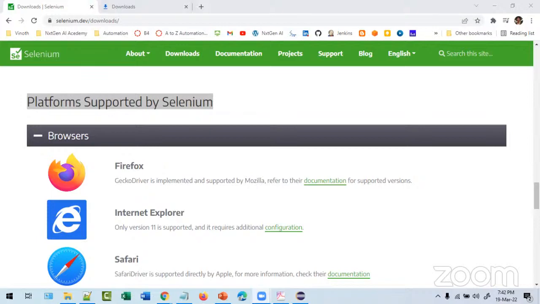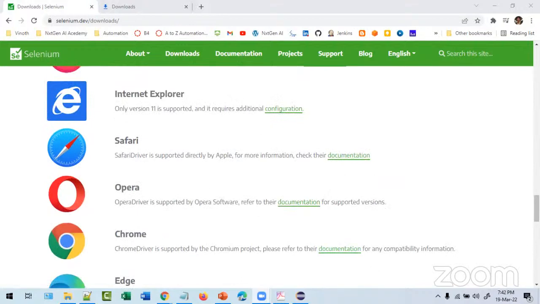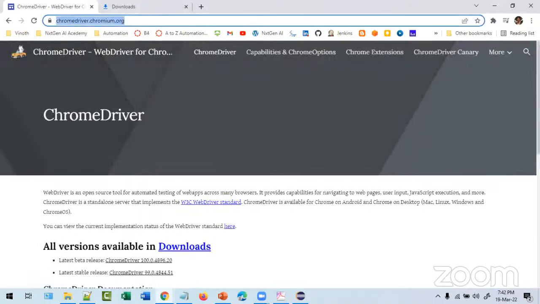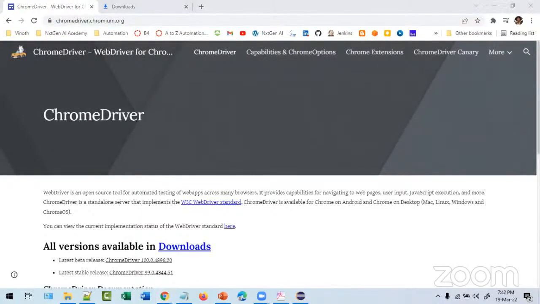In Chrome, click on documentation. I pinned it for you all, use it for reference. When you click, it will navigate to this particular URL. Again, I pinned it. Whatever I am pinning, those are important keywords.